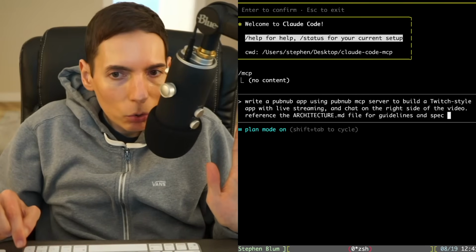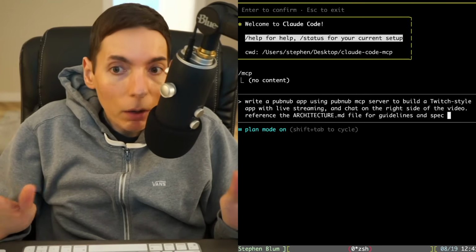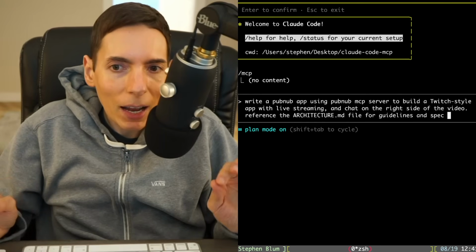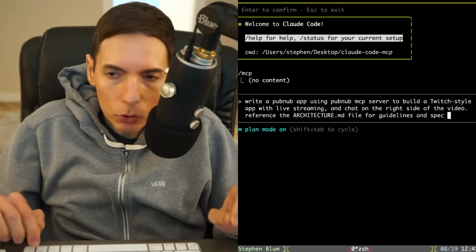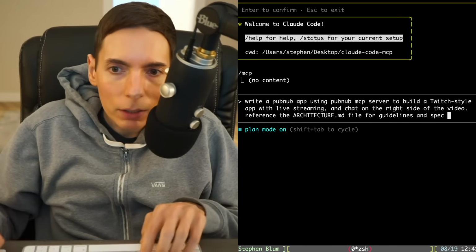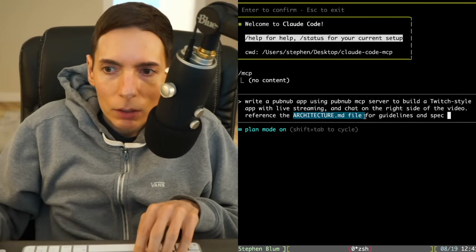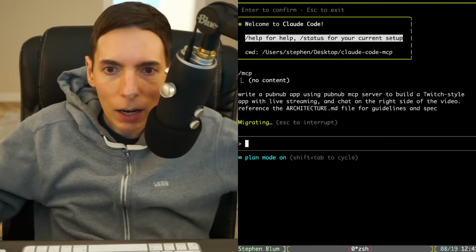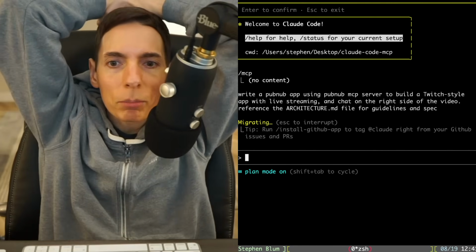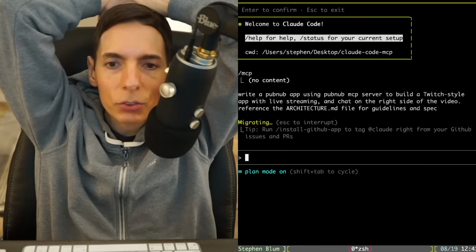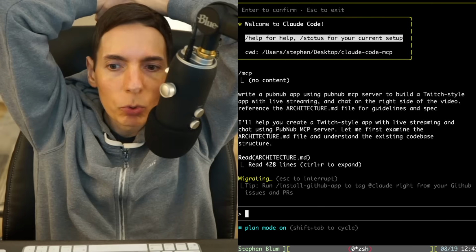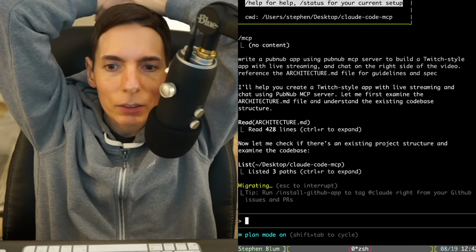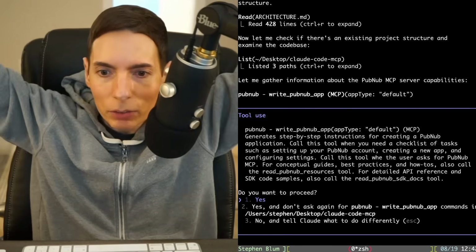It's going to run the MCP server, run the tool. It's probably going to ask a few questions to give permissions to run the tool. And then it will also read our architecture file here. So let's see if it actually goes. We should get prompted here next with a yes, no, or something to read the MCP docs. Let's see if it works. Let's see if we got here. This is it. We're here. We did it.